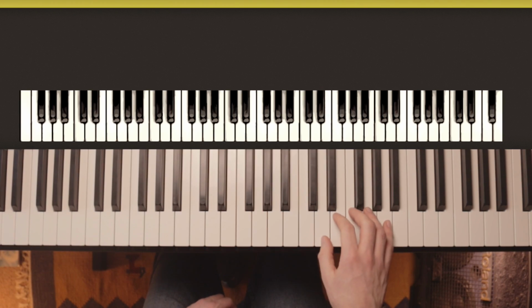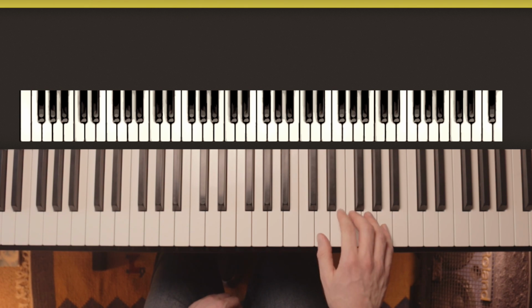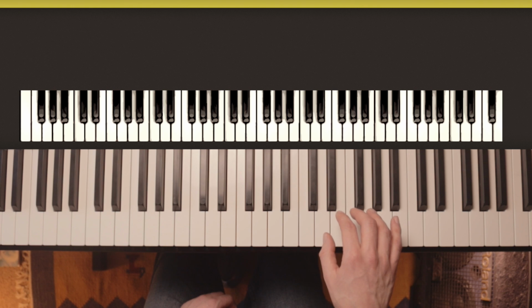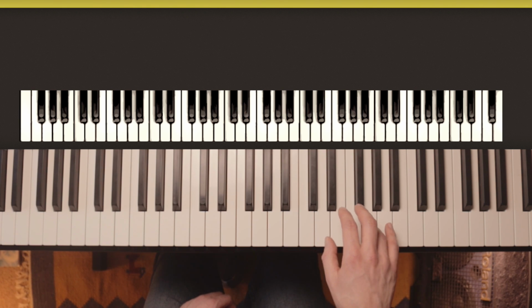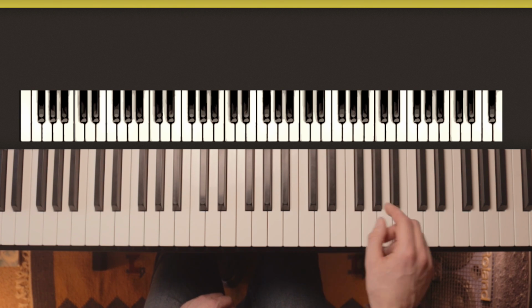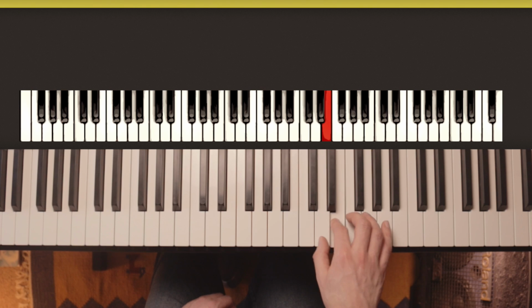So the next one is to build up some finger strength going back and forth between two fingers. So we're gonna do it between the first two notes of our hand position, like this. And then we do it on the next two, between the next two fingers. Then the next two, then the next two. So each of those I started on the lower one, then went up and came back down. But then we're gonna come down the finger block, and this time we start on the higher one, low to high, like this. Then the next two, next two, next two.